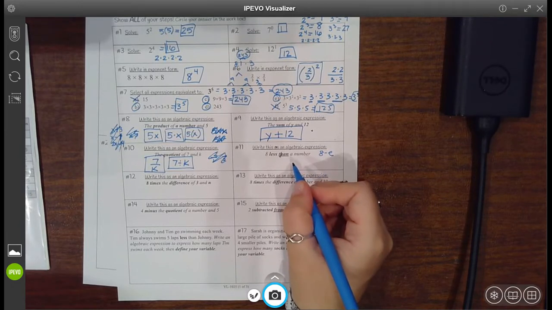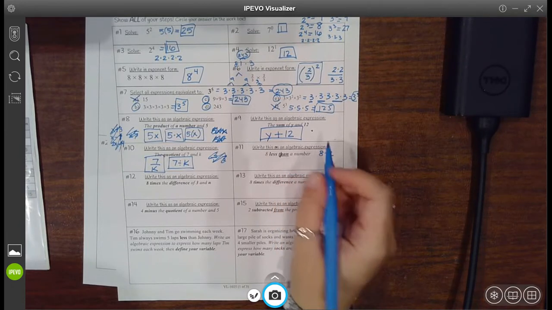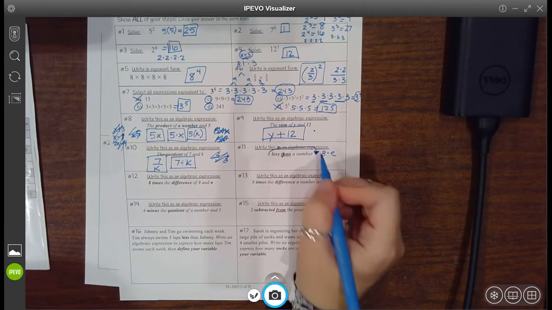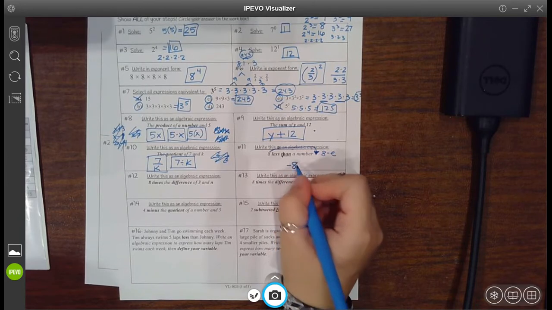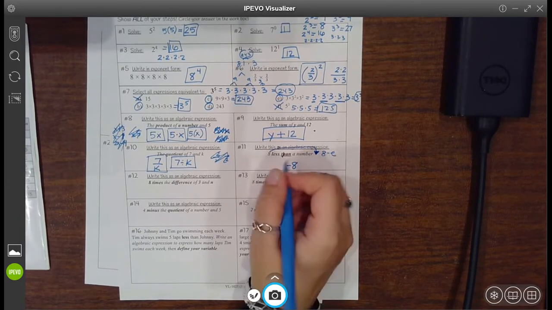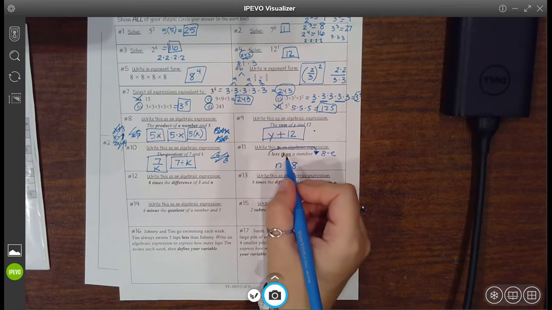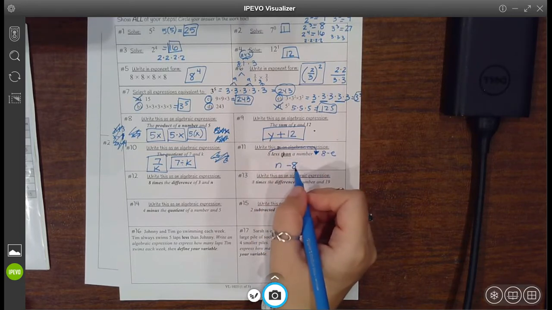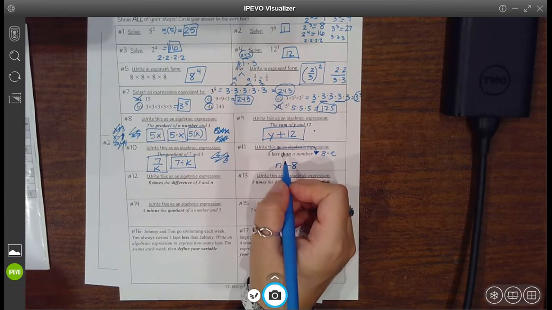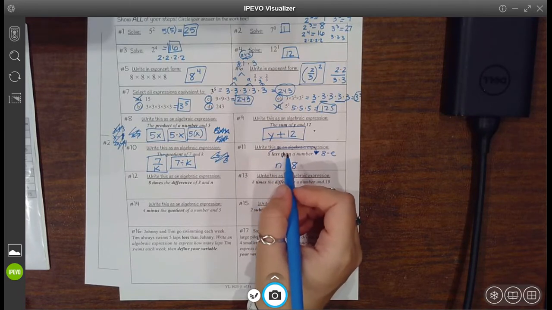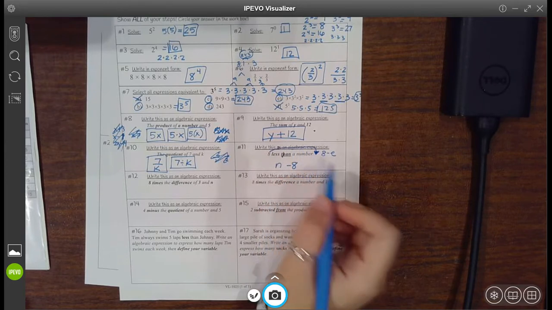But this doesn't say 8 less a number, it says less than a number. So whenever you see than, it moves it to the back. So it's n - 8. What are you taking 8 away from? Some unknown number, okay? Again, because it said than, the 8 actually went to the back. So than is an indicator that you move it and the order changes, and so is from. Like if you see less than, fewer than, or subtracted from, deducted from, that moves this to the back.